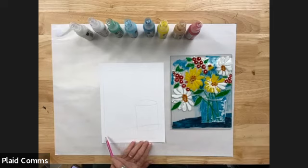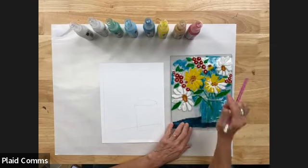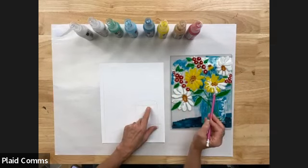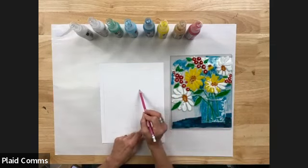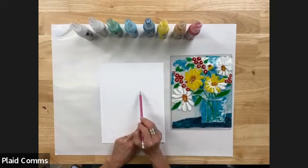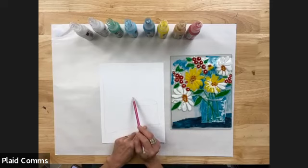Okay. So I drew the tabletop where my vase will sit. I drew my vase, and now I'm going to look at each flower almost as an oval. So I'm not drawing the details, I'm just placing them on the canvas. So that little guy sits kind of close to the vase. This little guy sits up and over, and he's a little bit taller. So a little bit taller oval.